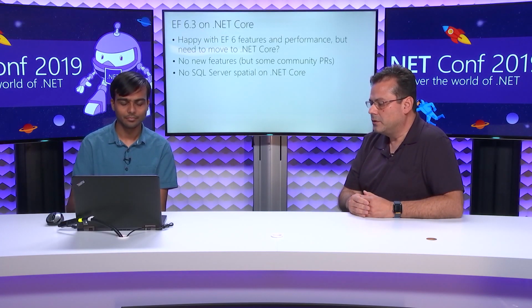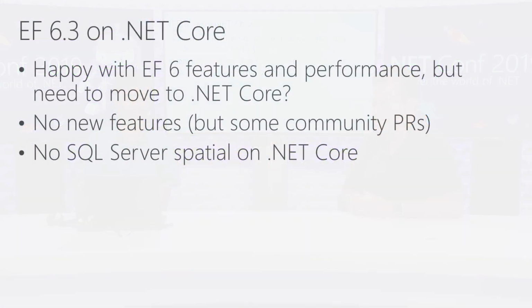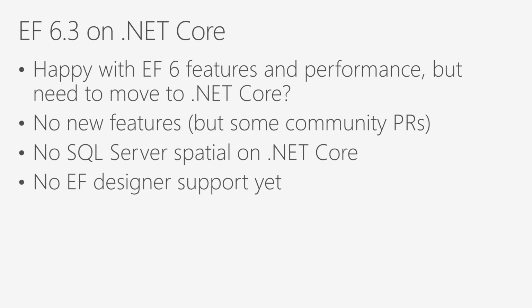Another limitation for this version is that for .NET Core, there is no support for the SQL Server special types. It's basically the geography and geometry types that are in a library. That library hasn't been ported to .NET Core yet, so we don't have it. And also we don't have support for working with the EF Designer directly against a project that targets .NET Core or .NET Standard. There is a workaround that consists of basically linking to files that exist in a project that targets .NET Framework, and there are more details about that in the documentation.